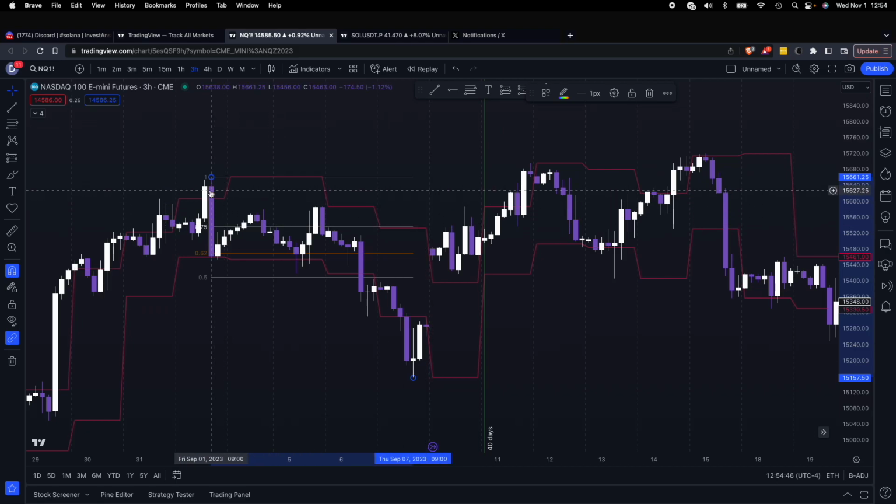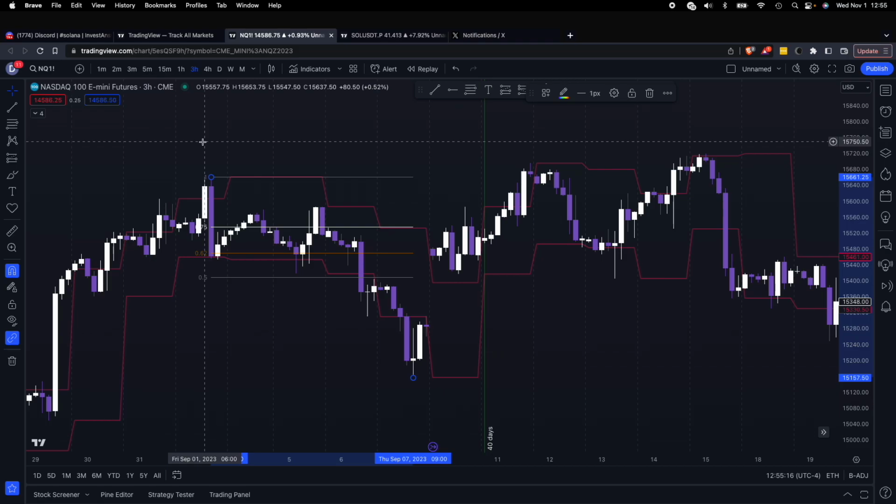So this occurs in 1, 2, 3, 4, 5 days because price came up and breached the 75% level here. So this one counts. And going back to September 1st, breach of the previous day high, previous day low. So that's a quick rundown of how I put together this quick backtesting model.